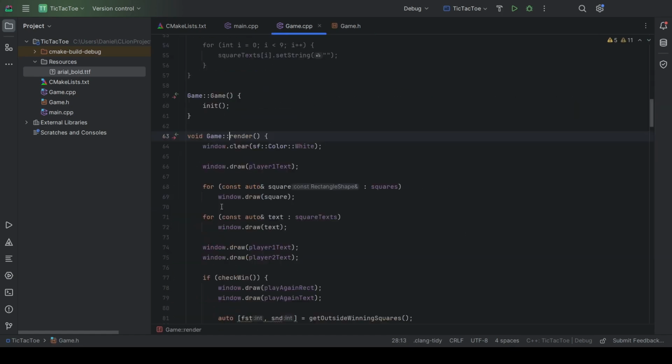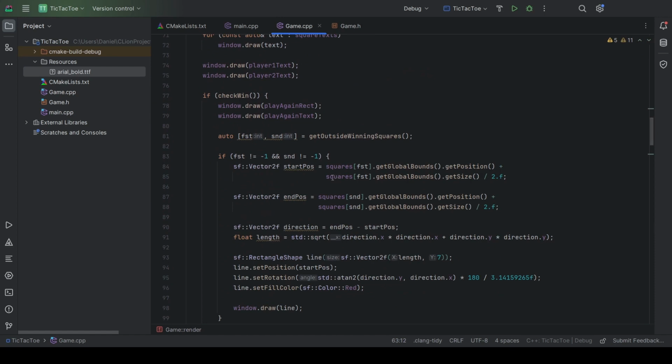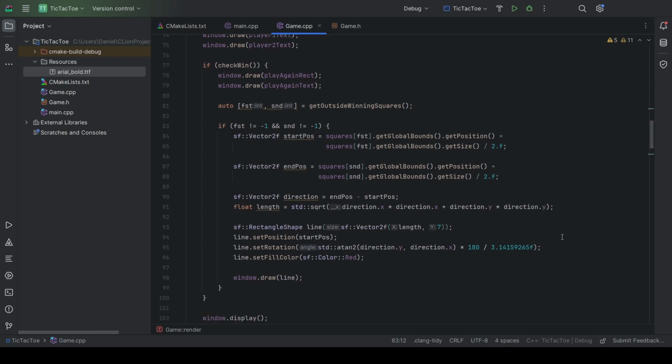And I was here, I calculate the start position and the end position of the line, and calculate the length of the line. A bit of math. I create a rectangle shape. There is a way to make lines in SFML, but they are 1 pixel thick, so you have to create a rectangle shape if you want to create them thicker.